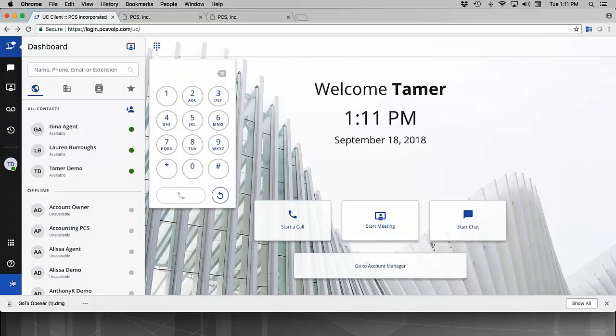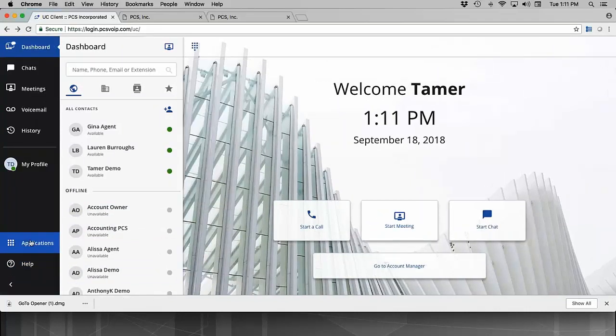Not only that, there's also an application here where we can add your cell phone to become an extended extension from your desktop. So you'll be able to have a conversation on your desktop, push a button, and it goes to your cell phone and you can walk away from your office. Just to give you a little bit of the technology and how we can make your organization better and more efficient.